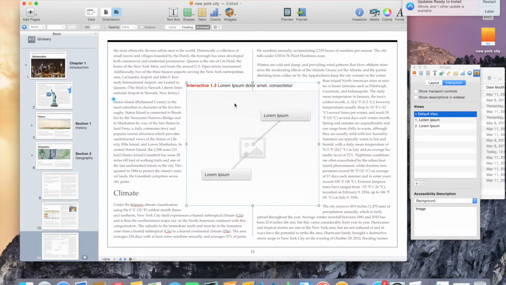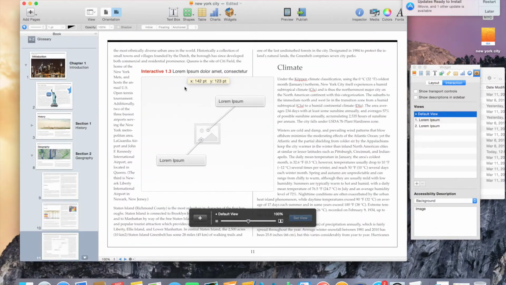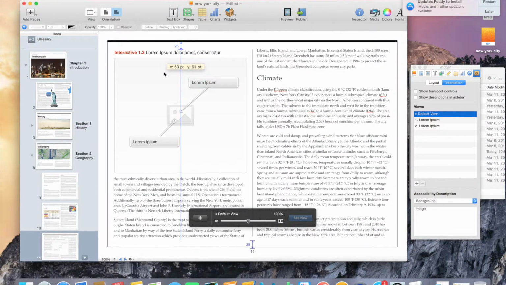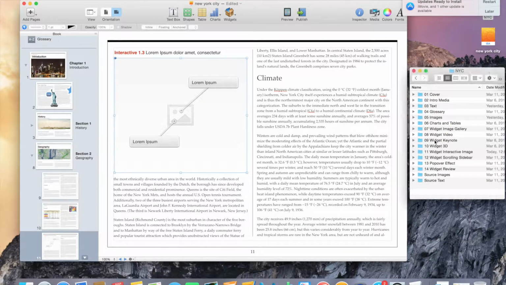Now when I do that, it drops in a placeholder interactive image widget for me that I can then move into place. So I'll just go ahead and place it over there, align it up nicely with our content. Now you'll notice that this already has a couple of labels that have been added, and then there's a placeholder here for me to add my image. So I'll go ahead and do that first.